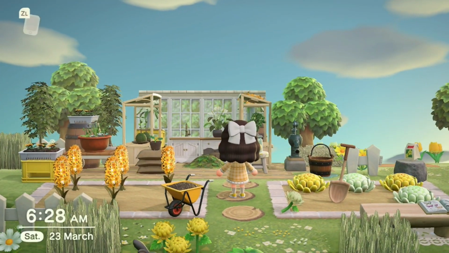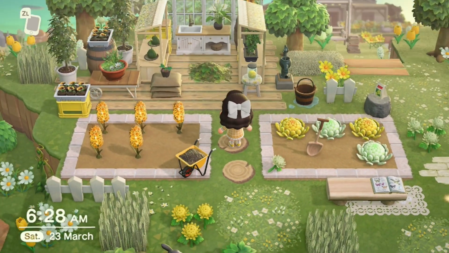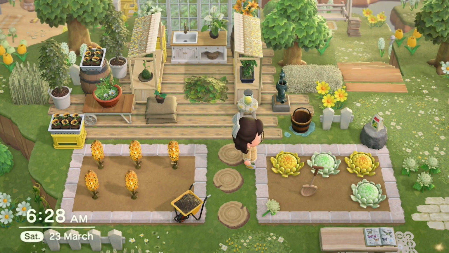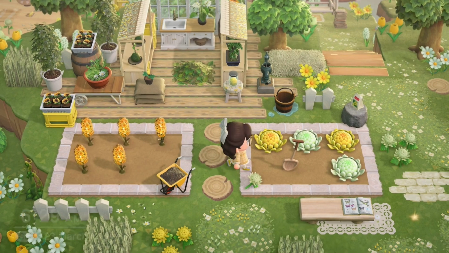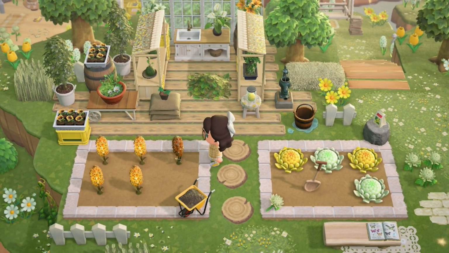it's kind of a greenhouse. I would say it is like half shed, half greenhouse, but this is where we have a little flower farm here. So I didn't want to use in-game flowers because I wanted to use these borders again. So for that I decided to add in the furniture pieces.